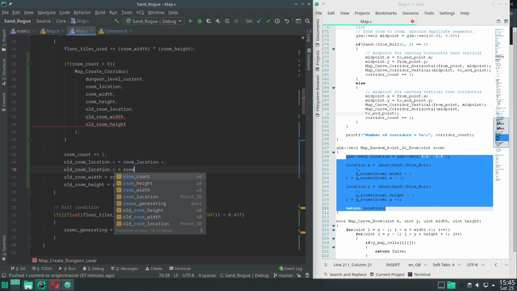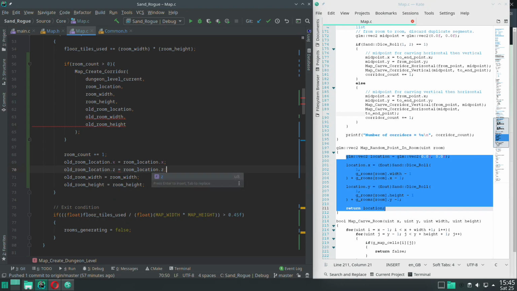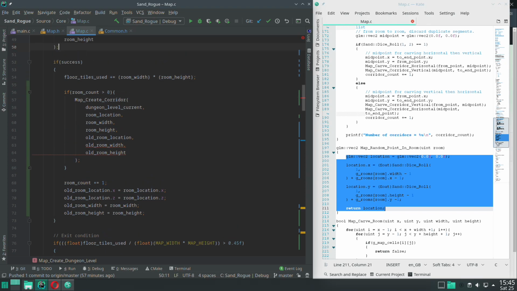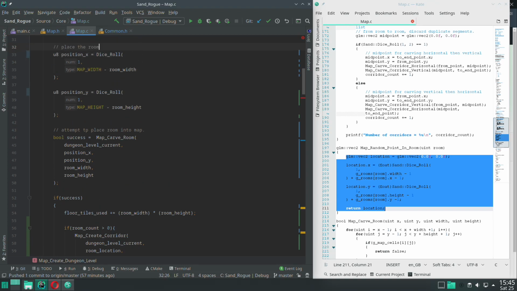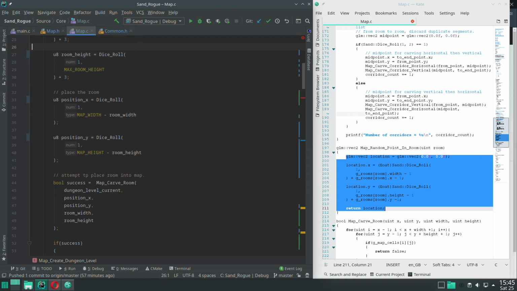Let's do it properly, because we just got rid of a couple of variables. I can ignore that for a minute or two.